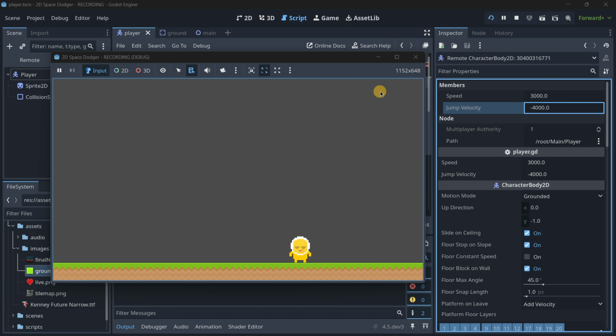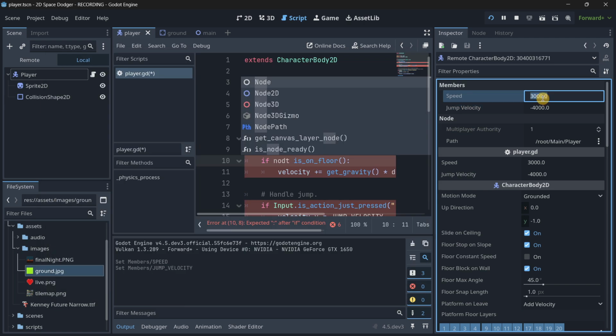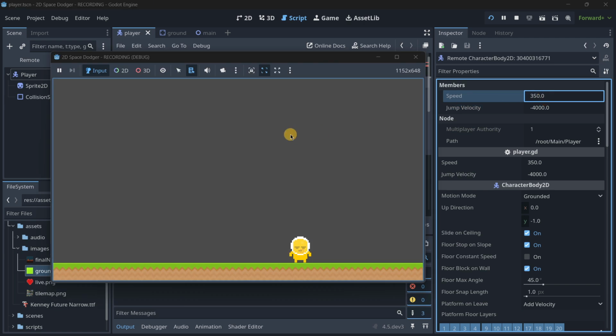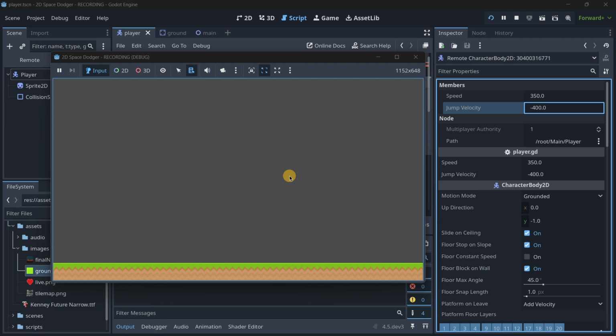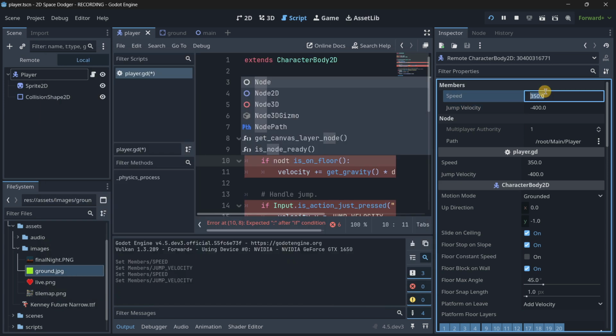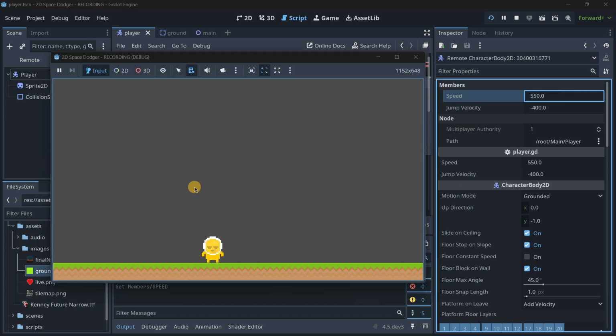So what this allows you to do is, let's say that we have here the player and that we don't really know how fast the player should move. So here we can go ahead and try a couple of values. So 350, let's say, oh, this is still pretty slow. The jump is still super high, so let's make it 400. Let's wait until hopefully the player is back. Well, maybe this velocity is still too slow, so you want it to be 550.